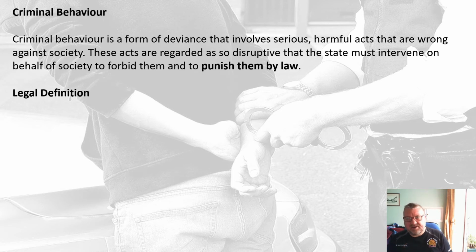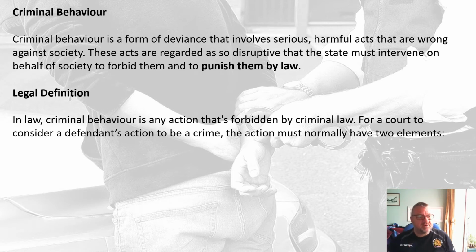So let's look at a legal definition. So in law, criminal behaviour is any action that's forbidden by criminal law. For a court to consider a defendant's action to be a crime, normally it's got to have 2 elements. So we're going to do a bit of Latin here now, guys. And if you can refer to these terms in any answer you're using, it's going to get you more marks. And they need to become second nature to you.